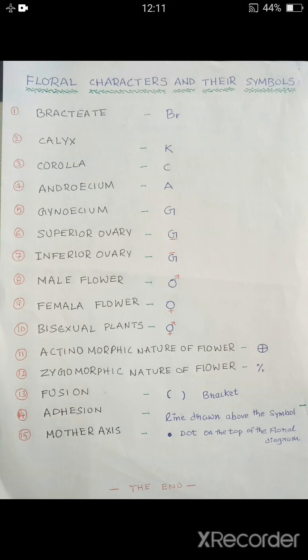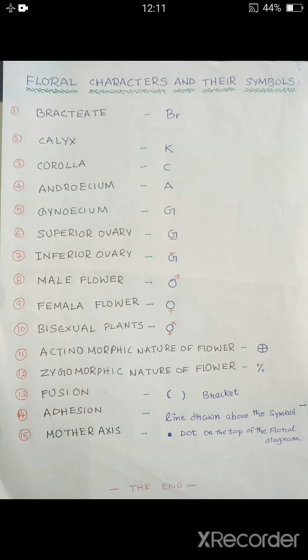Next, one more important point I would like to bring to your notice. A flower diagram provides information about the number of parts of a flower, their arrangement and the relation they have with one another, indicated in the easiest manner. Calyx is indicated with the capital K. If sepals are 5, it can be indicated as capital K, with 5 just below the capital K.